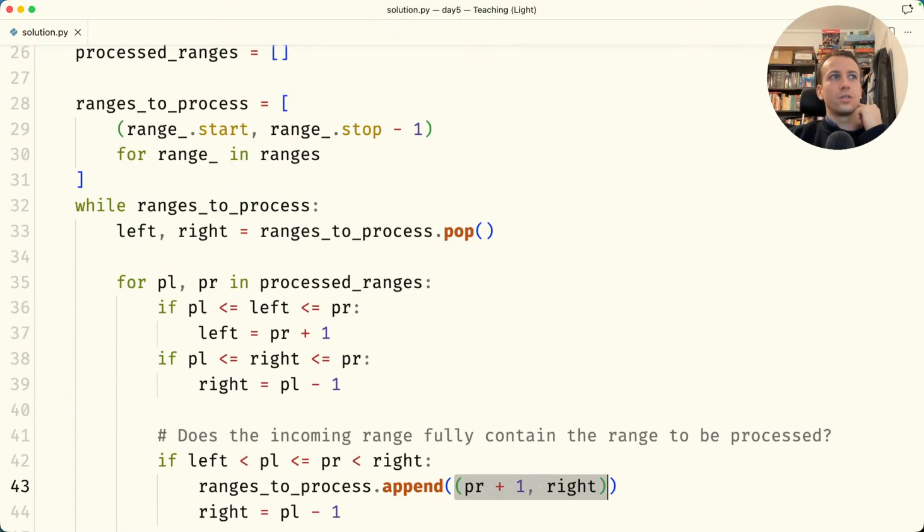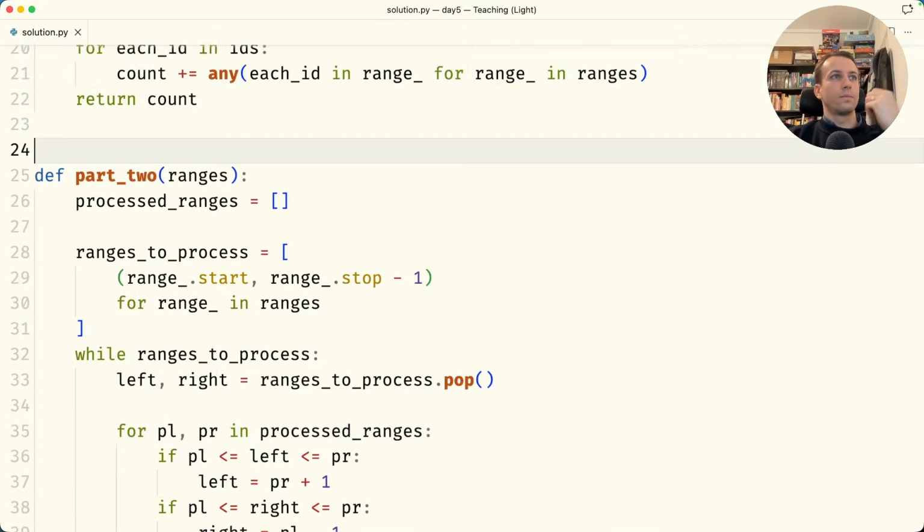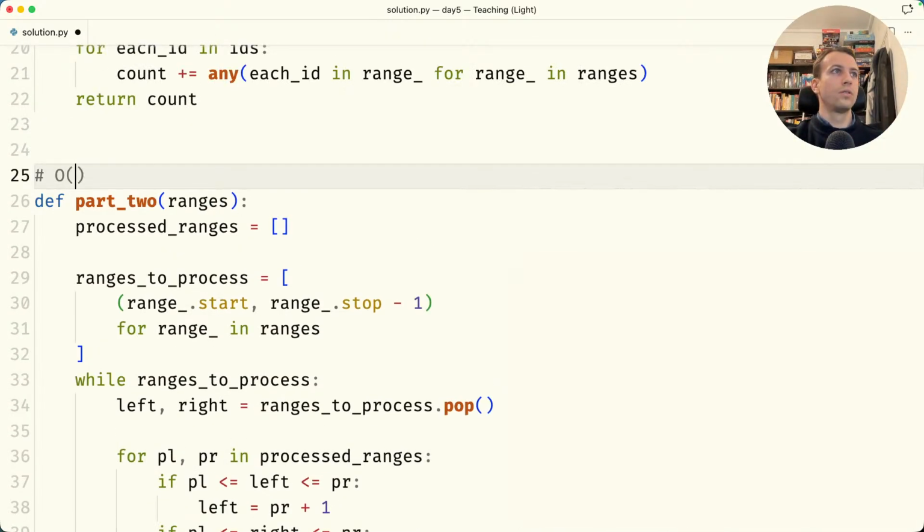But let's just say it's quadratic because there's two loops doing some work. I'm not sure if there's anything better, but you can do something that's O of n log n, if you're clever about sorting your ranges first before you start to process them.